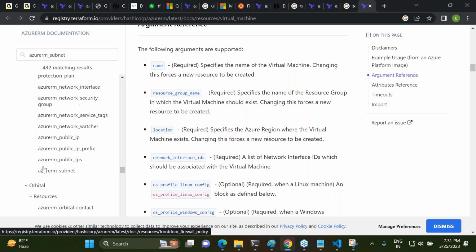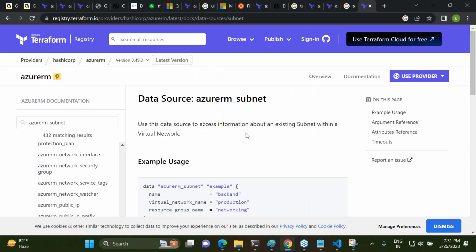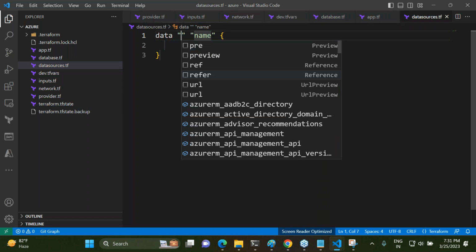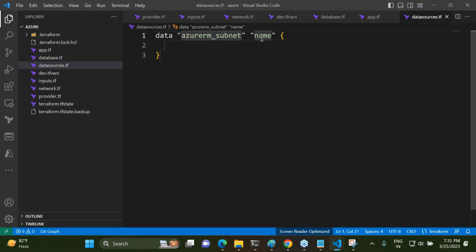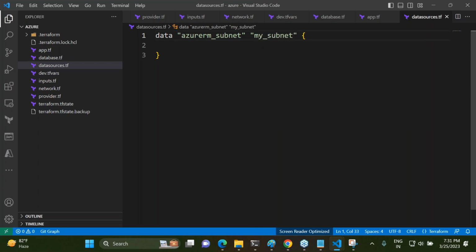Are you seeing Azure RM underscore subnet? Yes. So the syntax is use data, and then what is it that you are querying? I am querying for subnet information. So what is the name for your reference? Let me call it my underscore subnet, whatever it is.